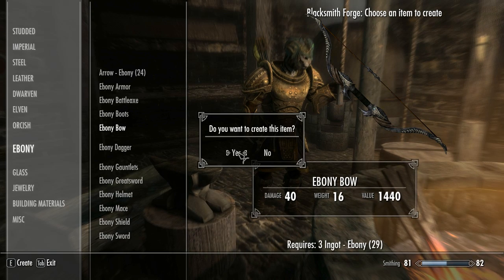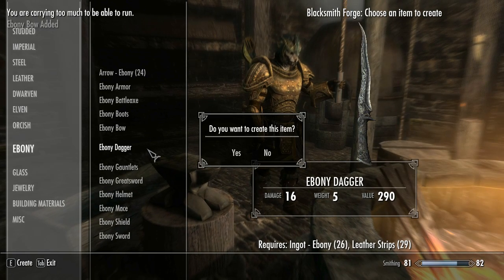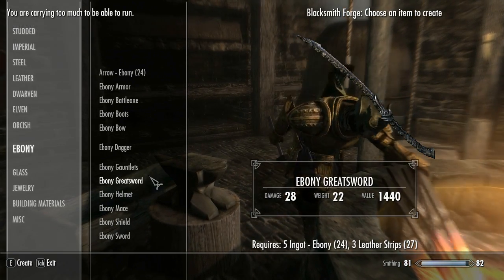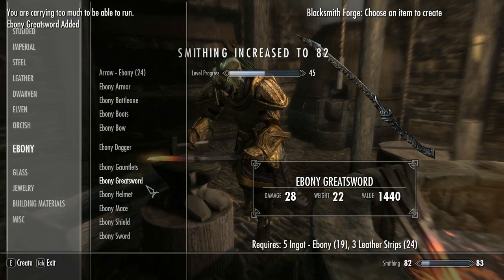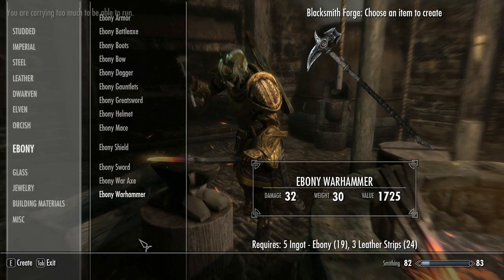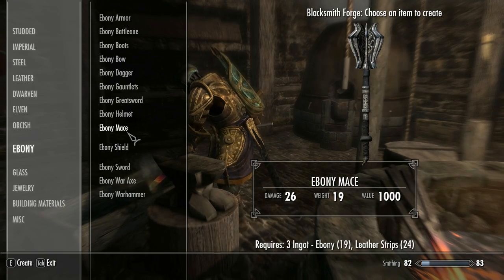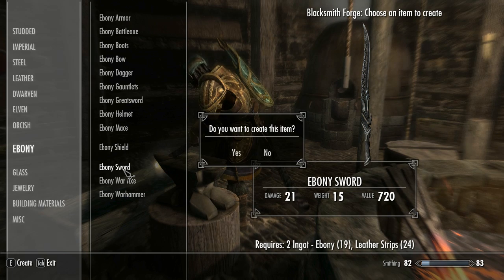Let's go with a bow. That thing is sexy. We're going to make a new bow, that's for sure. Let's make two daggers. Heavy. Let's make a greatsword. Hey, smithing to 82. Let's make some normal swords. Do we want swords or axes? They're all kind of cool looking. I think I want the swords. They look really sleek and sneaky looking. I want two of those.